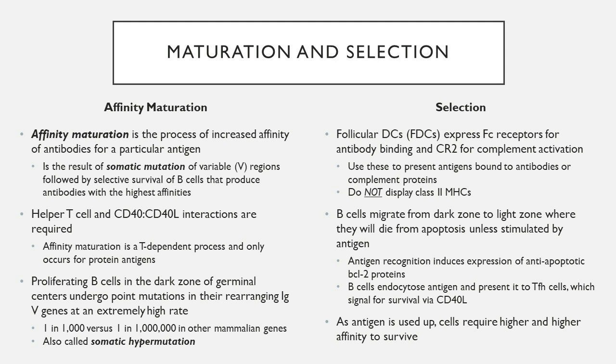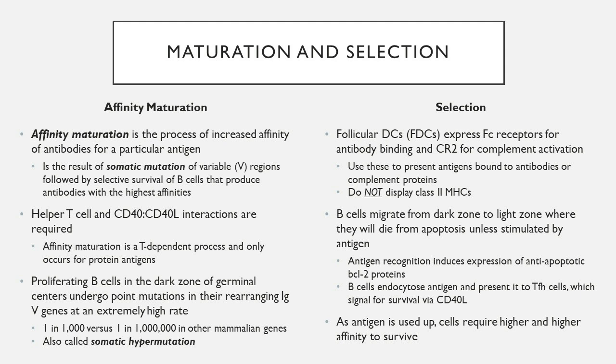So after the end of round 1, those B cells that got fed the antigen go back to the dark zone, they proliferate, they rearrange and mutate their genes so they have different affinity receptors, and then they go back for round 2, except this time there's less antigen available. So only those cells with slightly higher affinities have a better chance of surviving. They eat up more antigen, they go back to the dark zones, they reproduce, they proliferate, they rearrange their genes, and they have antibodies with, again, different affinities, and they go back for round 3 and 4.